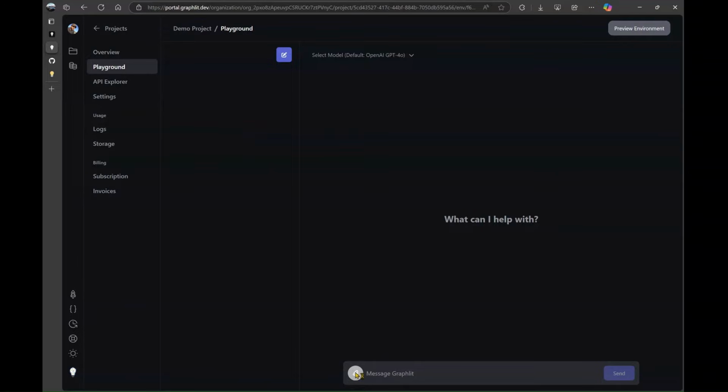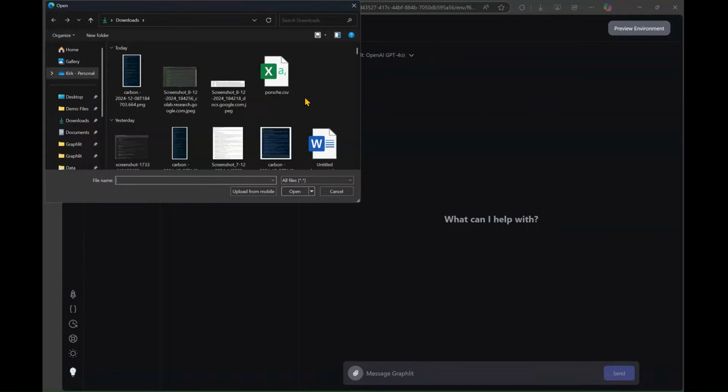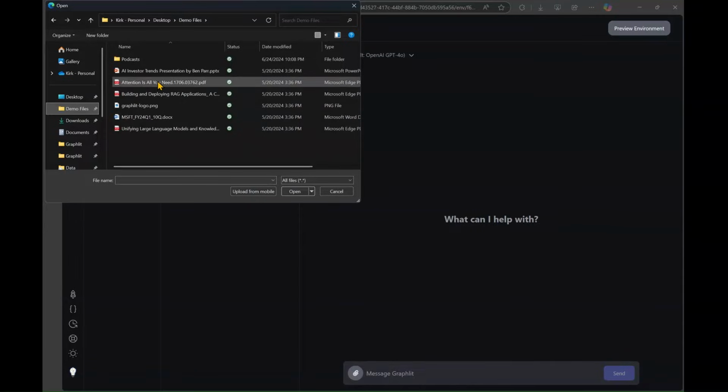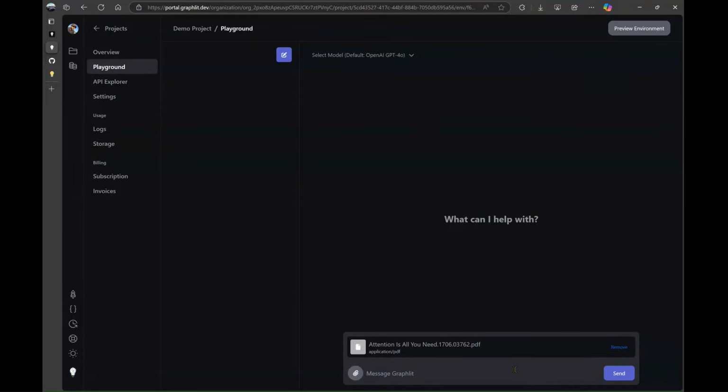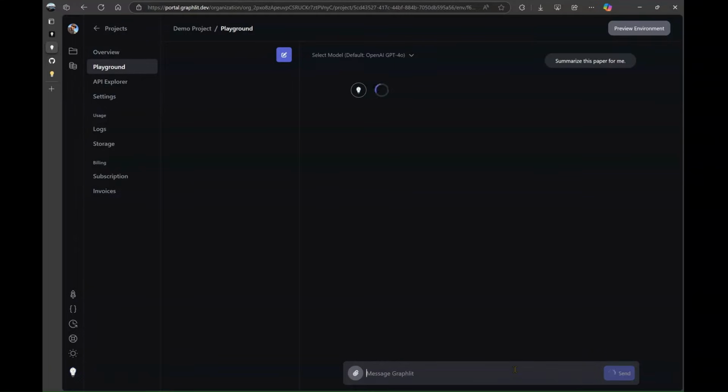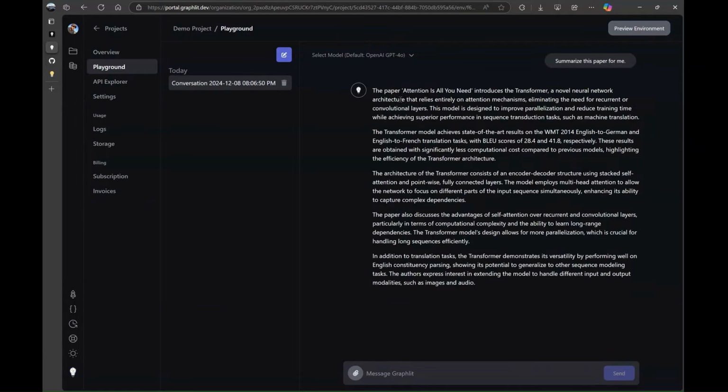So let's get started. Let's just upload a file. So we can say demo files, PDF, and we can ask a question or just say summarize this paper for me. And so what this is going to do, this is going to upload the PDF that I selected. So this will take a couple seconds to ingest, extract all of the information. By default, it's using OCR and semantic chunking to pull out the highest quality text from the document. And then it asks the question using our RAG pipeline. And now it's summarized that.